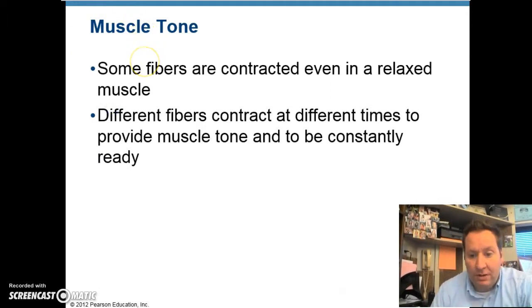Let's talk about muscle tone. People go to the gym and they want to get toned and stuff like that. All muscle tone is that muscle fibers are going to contract even when you're sitting there doing nothing. Even when you're in a relaxed state, you still have continuous firing into the actual skeletal muscle to keep them active, to keep them going, in case you get into some type of crisis. They're ready to go. So they're constantly ready.